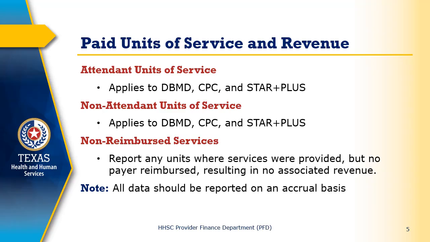The data should be reported based on the date of service provision, and not by the date revenues were received. In other words, data should be reported on an accrual basis. The examples listed on this slide do not include all services and programs that will be reported on the cost report in Section 6.